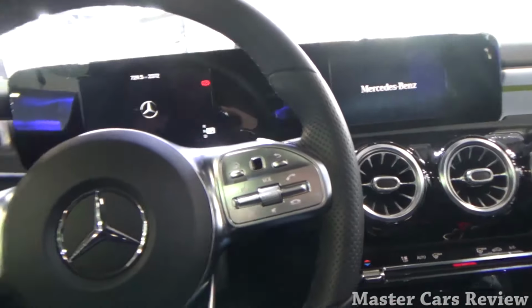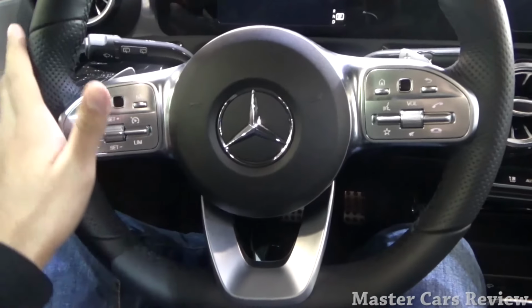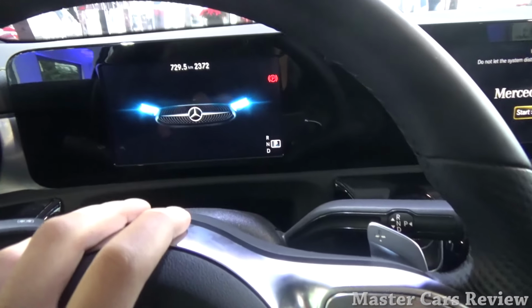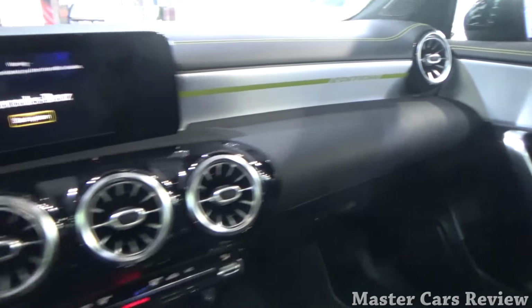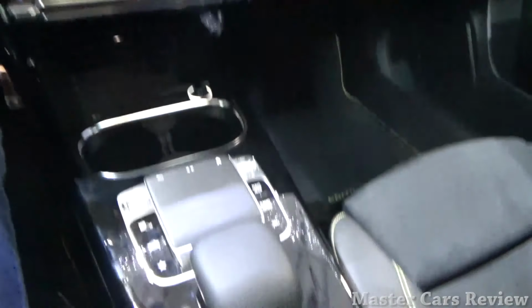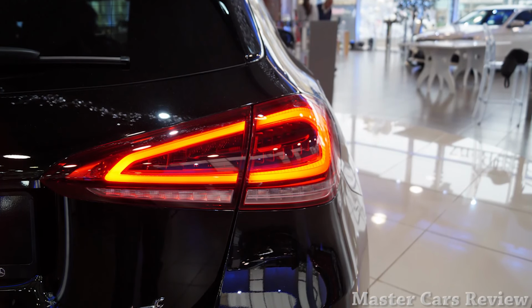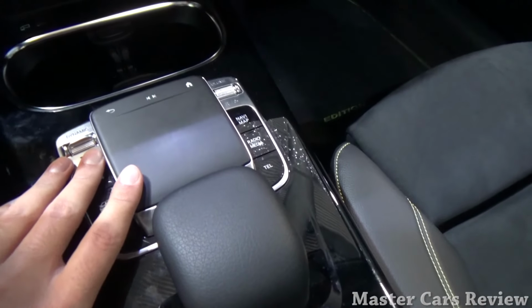Okay guys, so we're in the new A-Class. Looks really good, the new updated steering wheel. You've got 2 7-inch screens. They're not the big optional screens, but I like the design of it right here. Now it's very different from the new CLS. You feel like the CLS is way more luxurious, but this is brand new, and I really like the new A-Class. It's a very cool looking hatchback. You got the new updated stuff right here, so that's really cool to have. Look at those sporty seats.